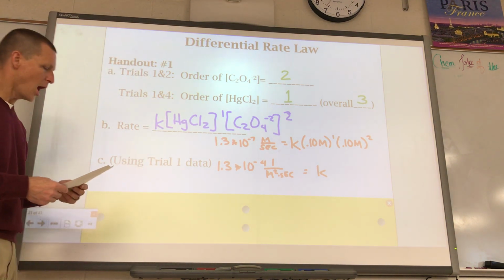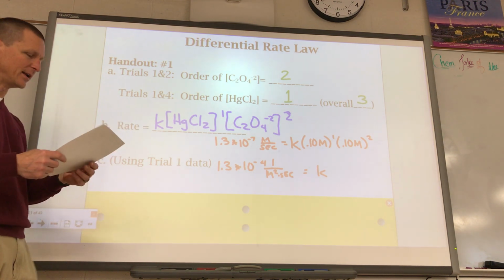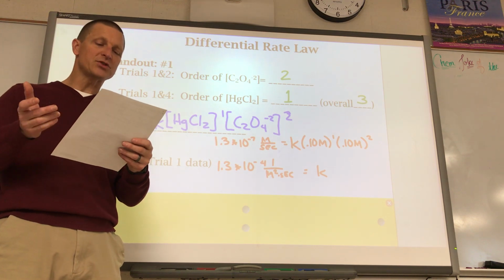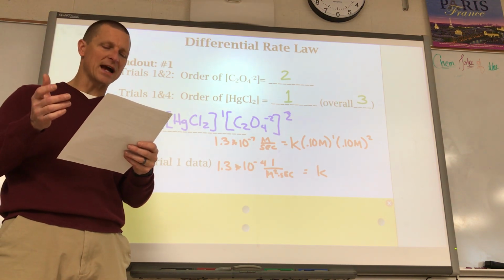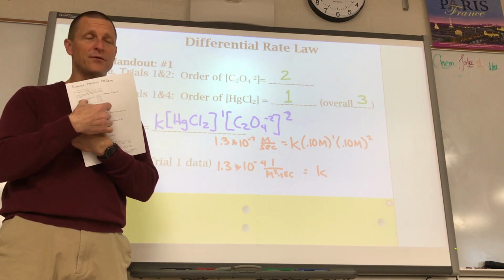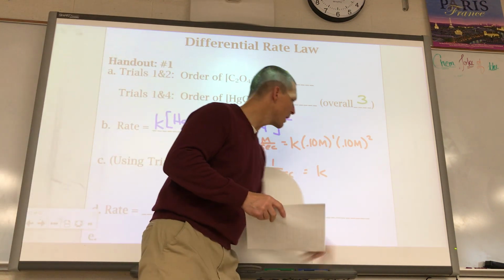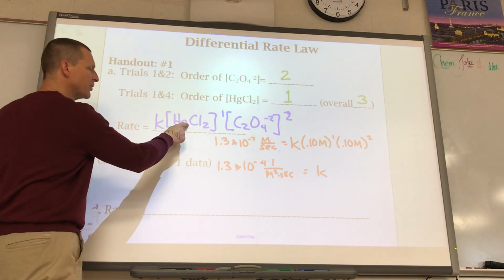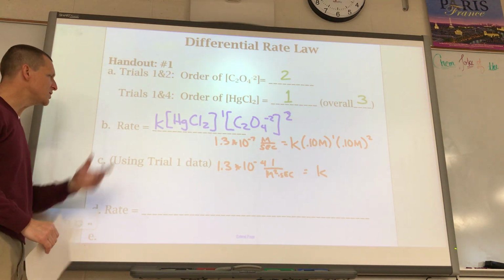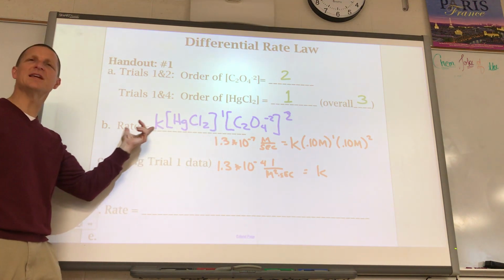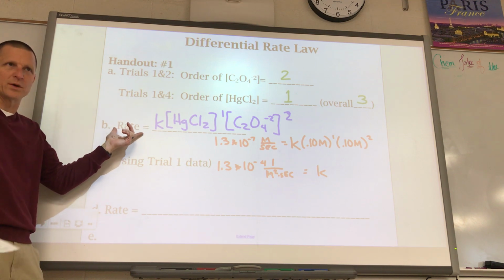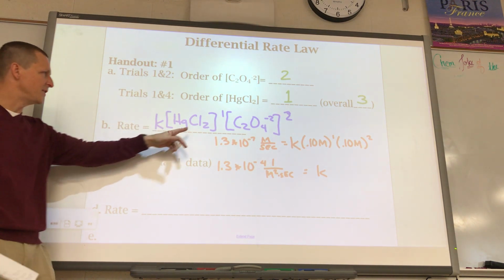Okay, now let's just do D, and then we'll be done. And D is so easy. My goodness, it's almost insulting. When the concentrations of both the mercury 2 chloride and oxalate are 0.3, what is the rate of the reaction? Now that's not on our data table. We never have 0.3 for concentration. But what if the concentration of this is 0.3 and this is 0.3? You're still using this reaction rate law. So we want to find what the rate is. That's what this question is asking.